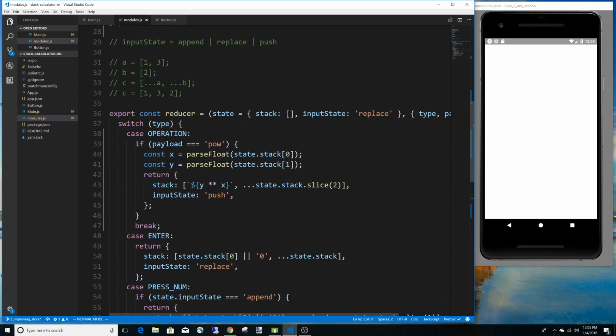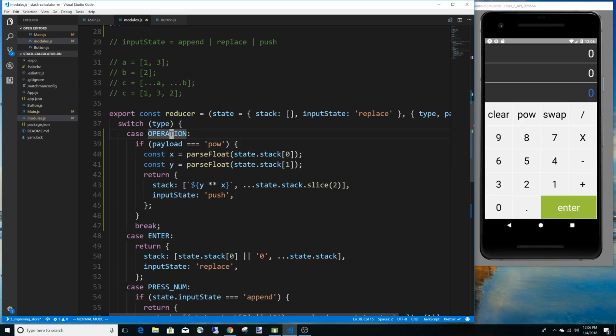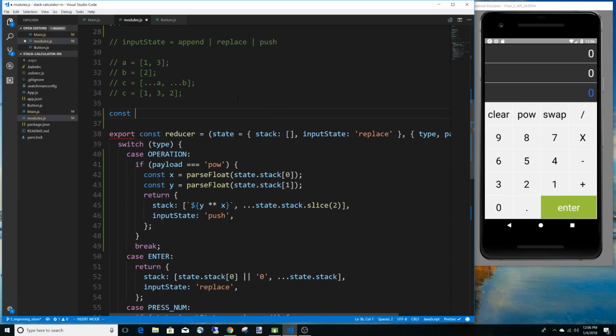So we are using, it doesn't like us putting const up here. My plan was to put const and then just do a bunch of else ifs and do different operations, which now I don't like, because now we're gonna have a bunch of bloat code. So I'm gonna write a function up here. I'm gonna say const do operation, where it's gonna take the stack. No, it should take x and y.